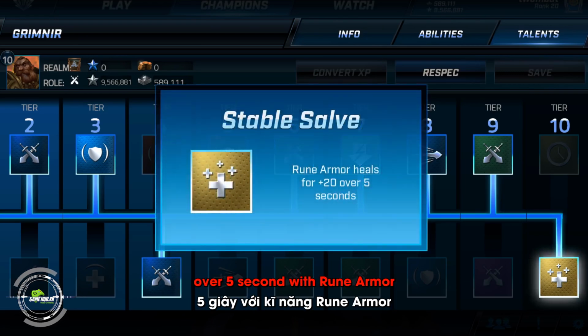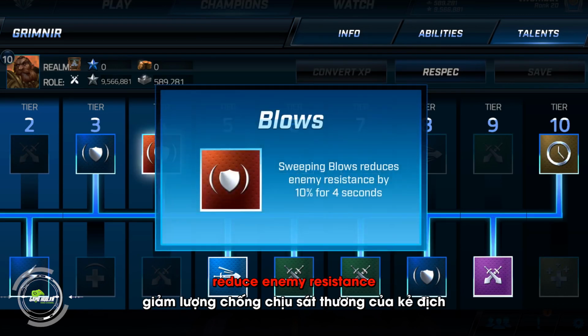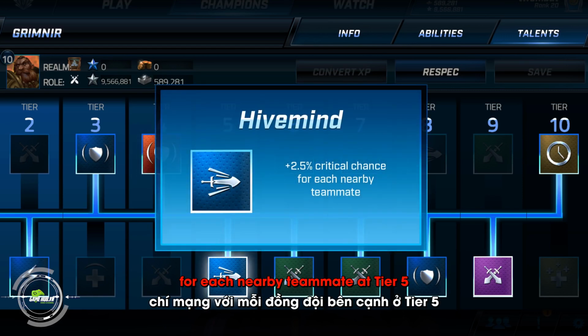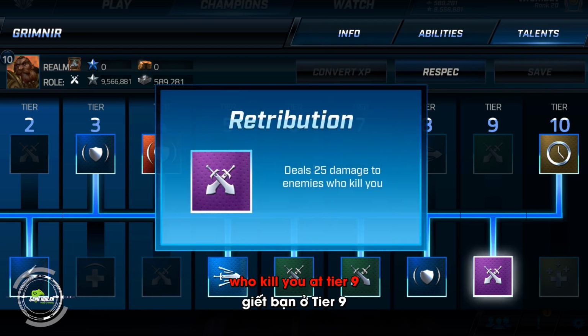To better support an ally in a duo lane, reduce enemy resistance with Sweeping Blows at Tier 4. Give Grimnir extra critical chance for each nearby teammate at Tier 5, and deal bonus damage to enemies who kill you at Tier 9.